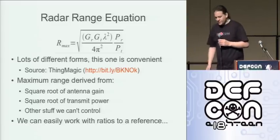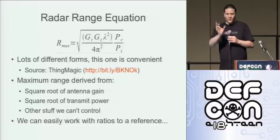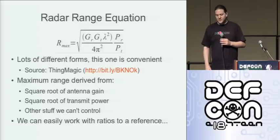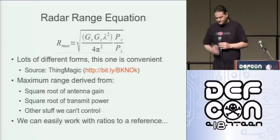Bunch of other stuff we can't control, like frequency. Obviously, lambda is a factor in there. And you know, we have some control over that, a little bit within the band, but not really enough to make much difference. A bunch of stuff we can control, a bunch of stuff we can't control.